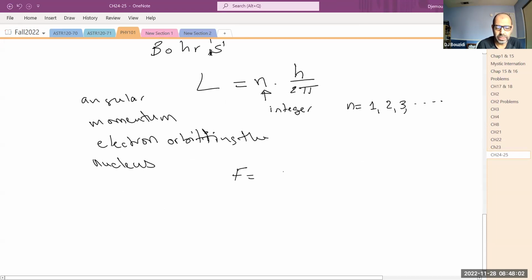In doing so, combined with classical mechanics, combined with F equals ma, namely the force, which is the electrostatic force in this case, there is a constant here, 9 times 10 to the power 9 newton meter squared per coulomb squared, times the product of the 2 charges. In this case I'm dealing with the hydrogen atom, which has a proton of positive charge and an electron of negative charge. Both charges in magnitude are equal to 1.6 times 10 to the negative 19 coulombs.